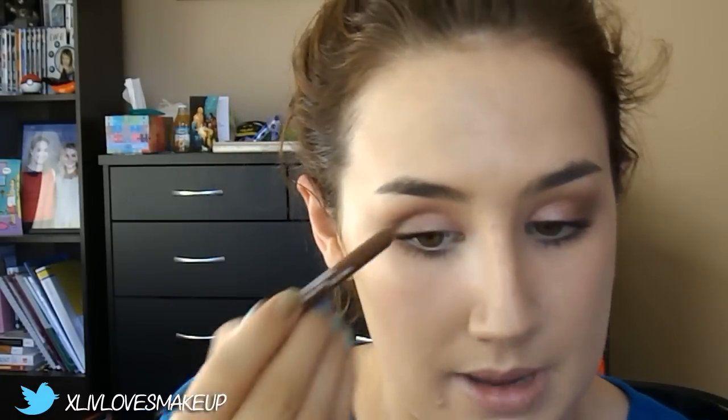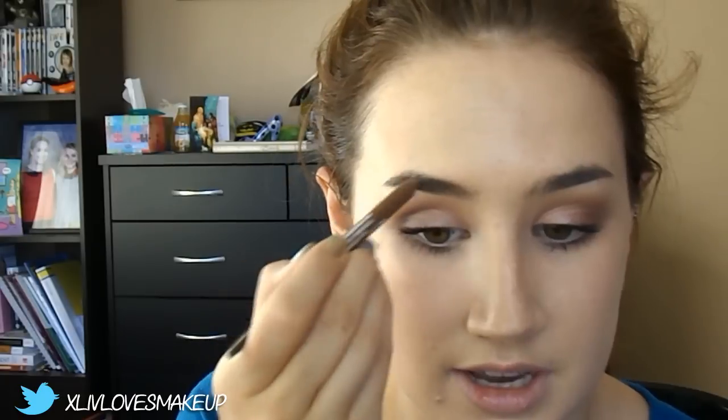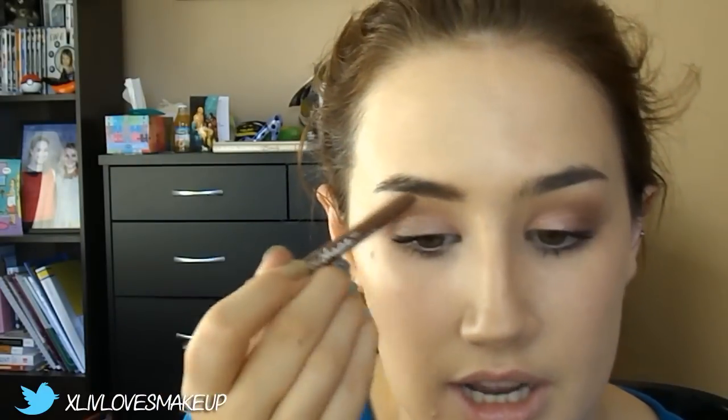While the glue's going tacky, I'm just going to do my eyebrows, and I'm using the Master Shape by Maybelline. Can you guys let me know how I'm supposed to get the product out of this? I tried sharpening it and it doesn't twist up. Am I doing something wrong here? Can you just let me know? Like, I've sharpened it, but it just looks weird. Like, I don't think that's how it's supposed to look. But if you guys know, please let me know, because this pencil right now is blunt and it's scratching my eyebrows.